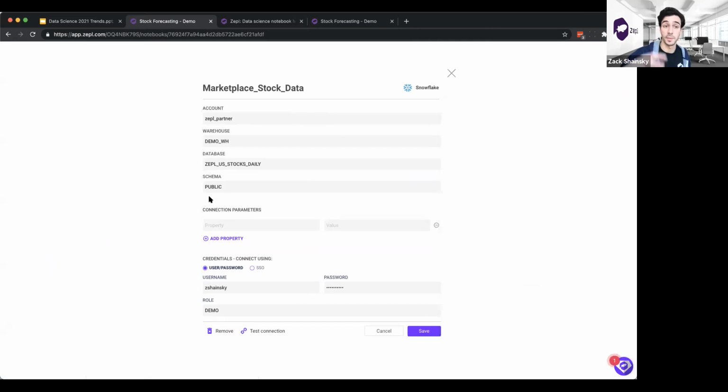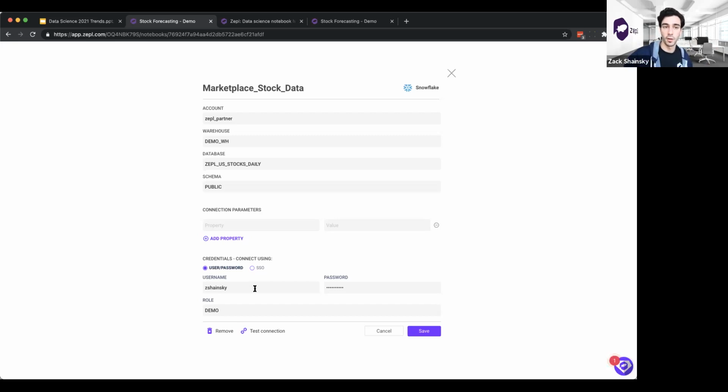So this connection can be created once and multiple users can use it. One of the real benefits of this is being able to hide your credentials so you don't expose them in clear text in your code, but also be able to have multiple users interact with this data source by putting in their own unique username and password.